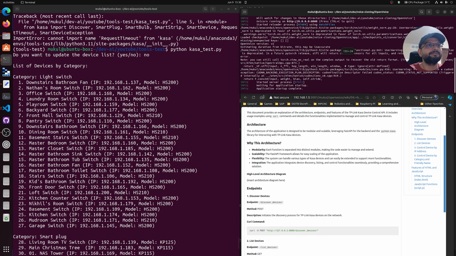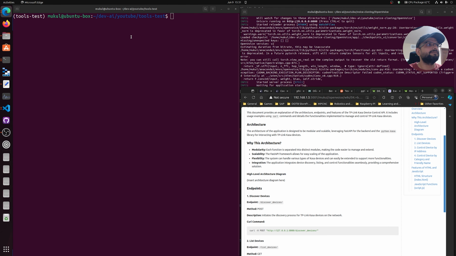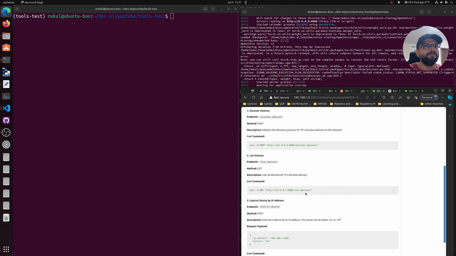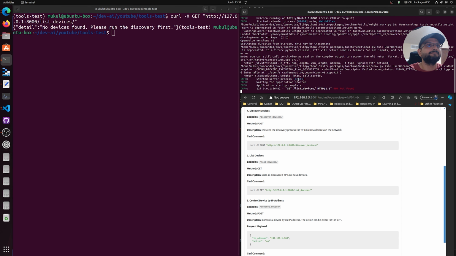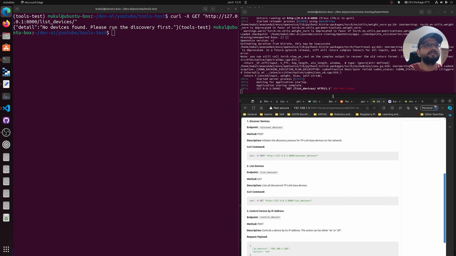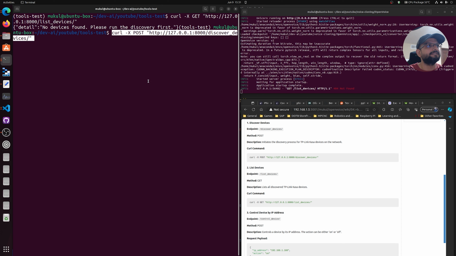Perfect. It doesn't matter which folder you are in now. What we're going to do is just list devices first. Because I've deleted the JSON file, I think it should say that you need to run discovery, because you cannot list devices if I do not have them back in JSON for it, right? So that's what it said. If you see over here, we did a request and it said 404 not found. It is asking us to run the device discovery first before we can list devices. Let's do that. Let's run the device discovery first.